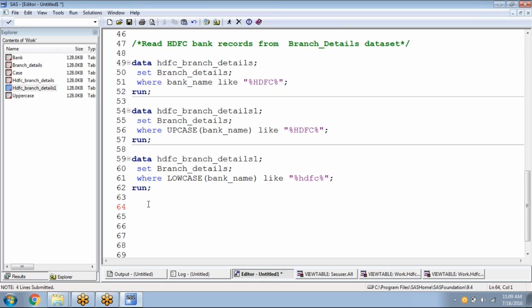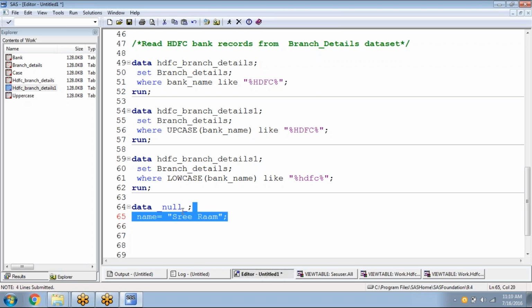I think it is in open mode. The semicolon you have to put after all the observations.